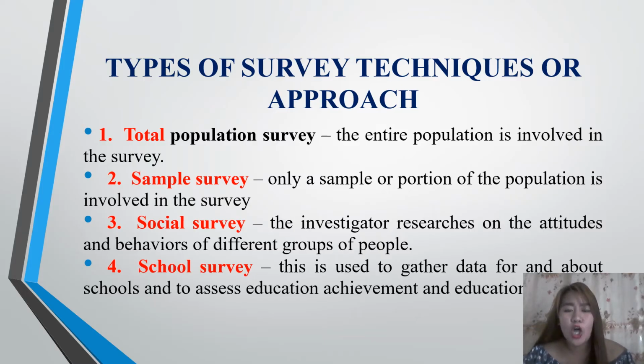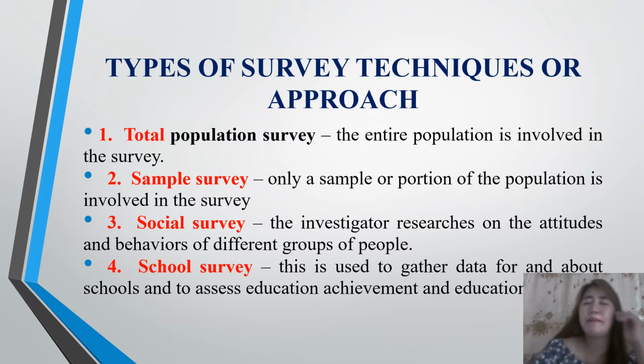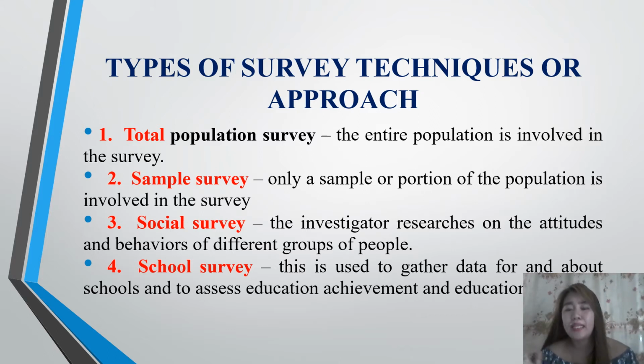Sample survey, only a sample or portion of the population is involved in this study. So, this survey is carried out using a sample or sampling method. Okay? Example is portion only or hindi lahat. Okay? And not the whole population is being surveyed. So, example kaya, di ba, school. So, ngayon, sabihin na natin, school ka pa rin magkakandak ng survey.